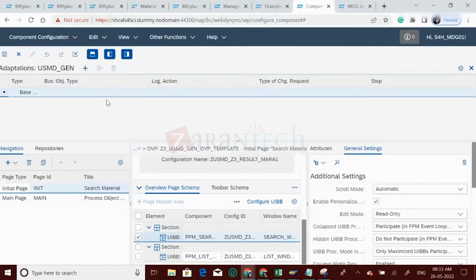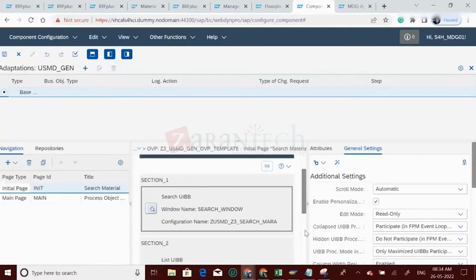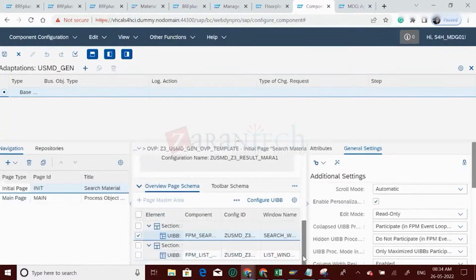With the BP, we can do these three. Okay. Any other question? No, no, Krishna, nothing from my side.